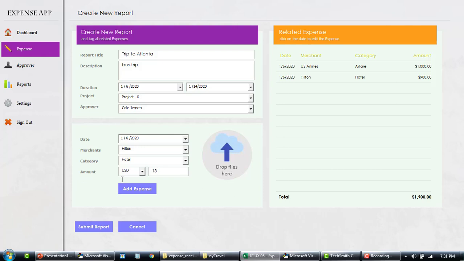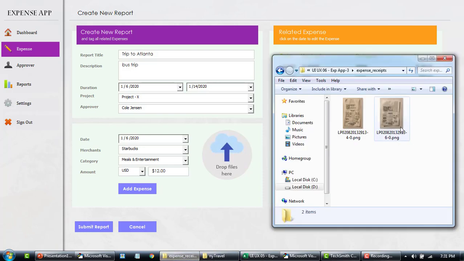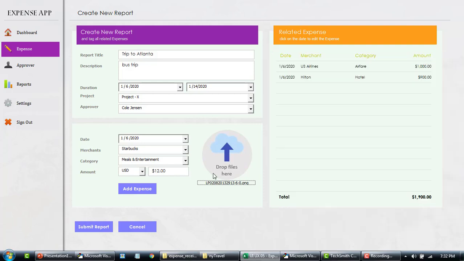And let's say you have daily Starbucks, and then this could be meals and entertainment. Let's say this was for $12, and we'll add one more dummy, something like this, and I'll click on add. Okay, so I'm going to keep on adding just to create a dummy record.